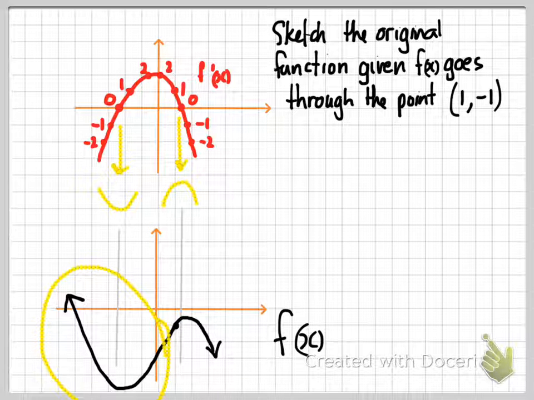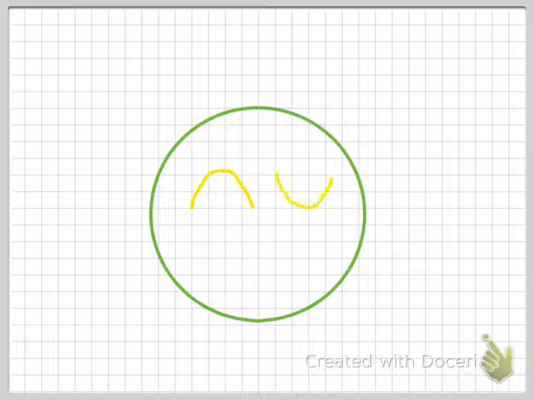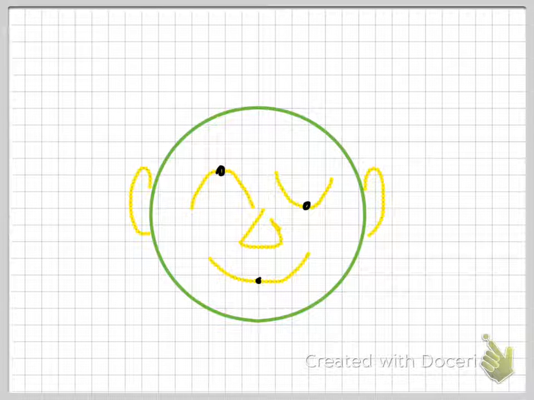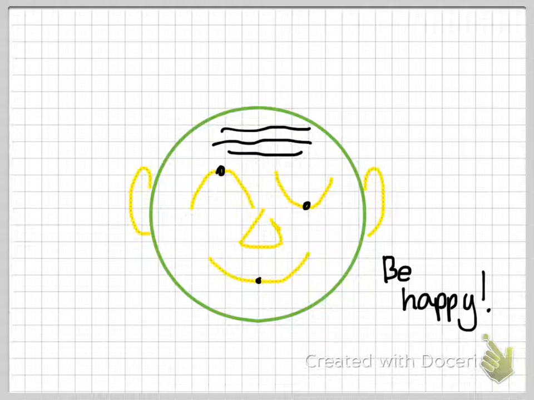It's gone through the point 1, -1. I'm not sure how deep or steep it goes, doesn't really matter. So remember, the turning points are key for these. Those are all turning points. You won't get graphs looking like those last 3 yellow dots, so don't worry about it. All good.